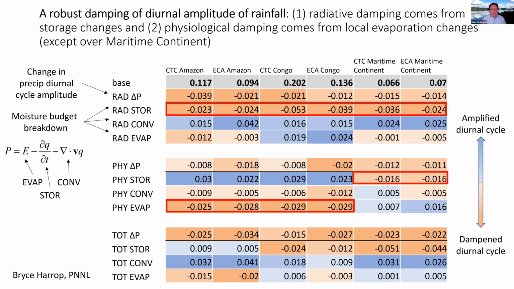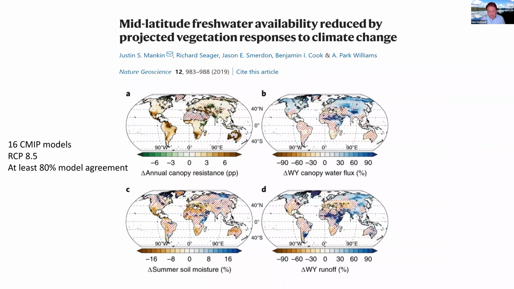And so in the case of the radiative forcing, it's the storage term of water, of humidity in the atmosphere. In the case of the physiology only, we see this strong response again of evaporation upon the change in the diurnal cycle. And I think that's the key point again, for me, is that plants matter in this analysis for the V3SM. The evaporative flux from the land surface has the largest effect on the diurnal cycle of precipitation, which makes sense, again, from a physiological perspective.